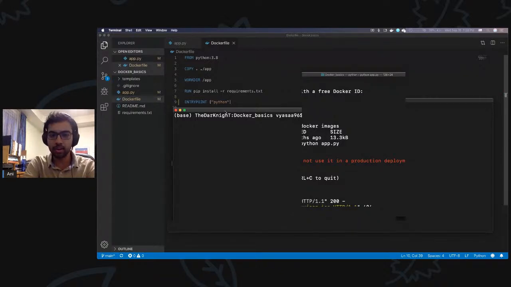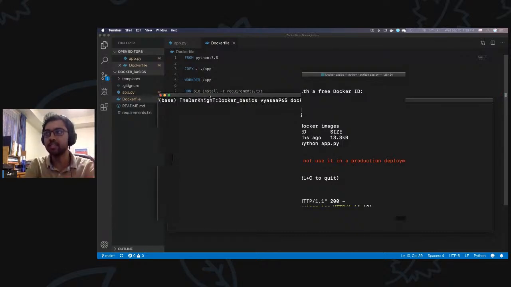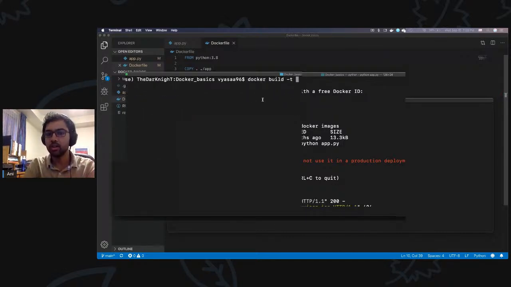You need to name your image, as I said, the name of the car. So you say docker build -t, and let's name it HTN test image. Then you need to say dot. What that dot indicates is that that's where the Dockerfile is. I'm already in the directory, so I'm specifying that this is where the Dockerfile is. Then you just need to run this command.